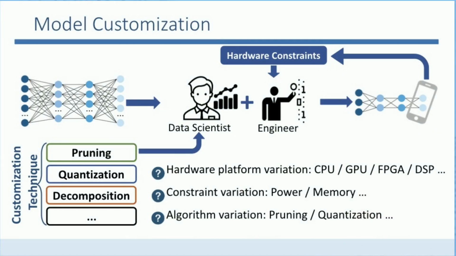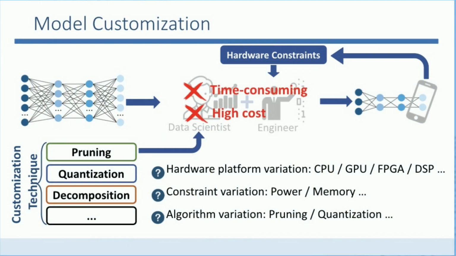And as I said, when you look at how this is done and all the companies that talk to us, they have a data scientist who knows, oh, there's redundancy in terms of the weights. I can throw away some weights because I have played with it. And an engineer who can program on GPUs and profiles the hardware, well, how much power I have, what is the memory footprint, and you just put them all together, okay? And it's time-consuming, super high cost.